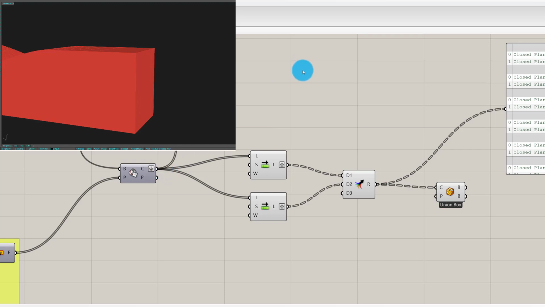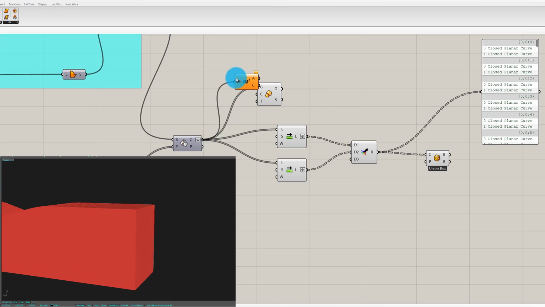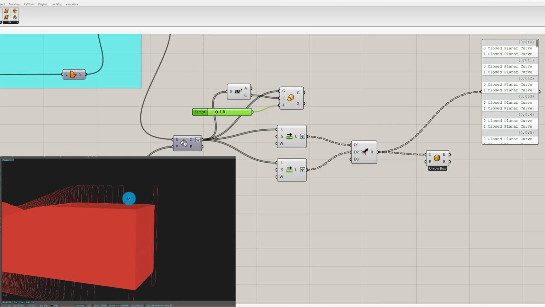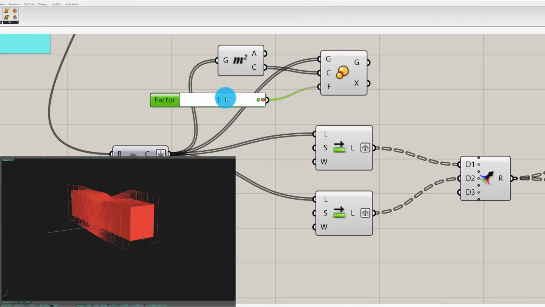So we go here like that, and then I gotta find their area to scale them by their center. Go here, and then the factor will be, let's make it 1.5, like that, and we connect that. No, actually it doesn't have to be that much. Let's do like 1.2.